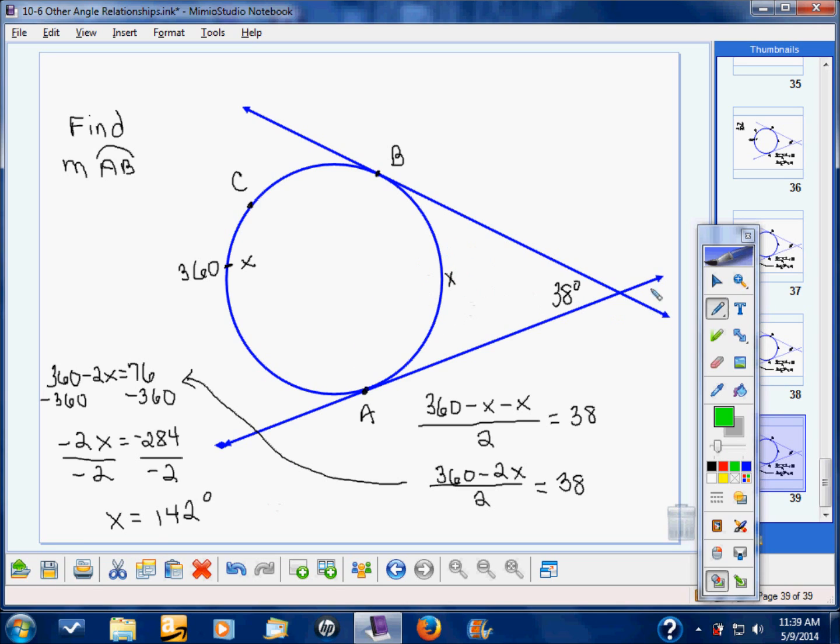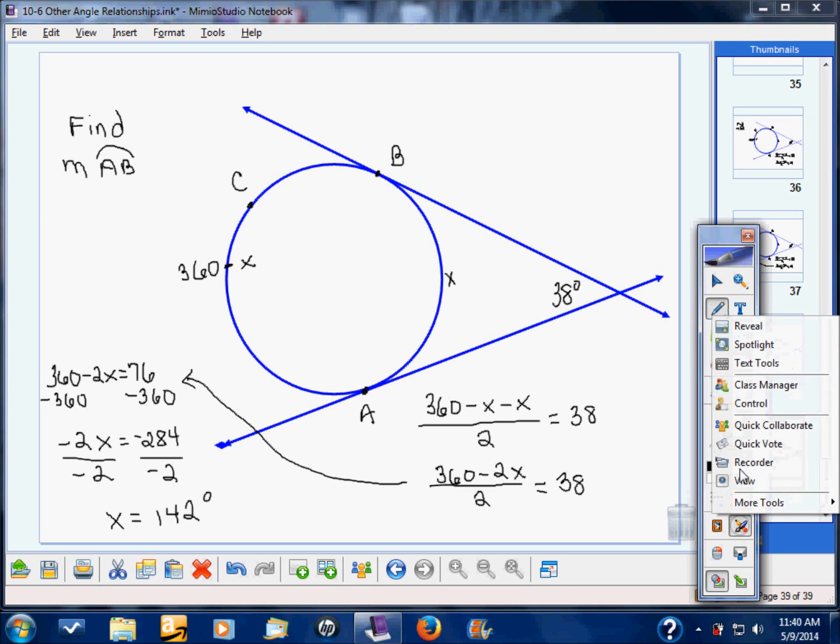Even though you're given just one piece of information, even though you're just given the angle, you can still solve the problem. You just need to be super careful right in here and setting it up, because there's 1, 2, 3 places that students sometimes make mistakes. So be careful. Watch out for those things when you do it.